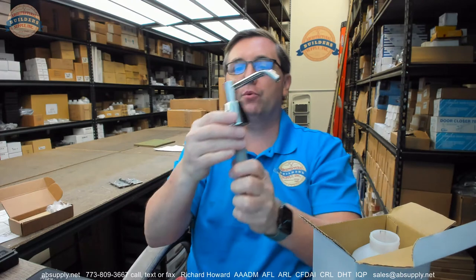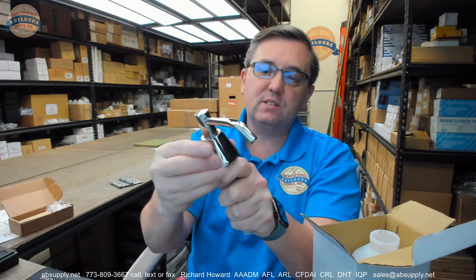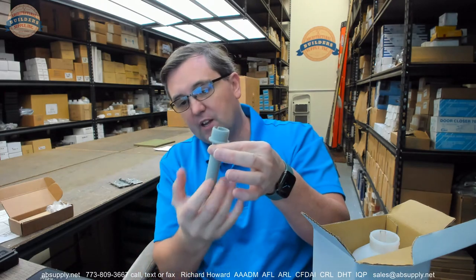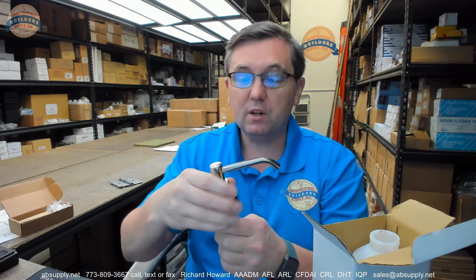This quick video demonstrates how you would remove the conical shaped top cone part of the ASI 0332. It's right here, and why you would remove that is to service the unit. That conical piece of brass can thread and unthread and it all comes off because the stem is going to be mounted in your vanity and will be threaded from the bottom. The reason to remove this cone shaped item is simply to service the unit, meaning fill it.